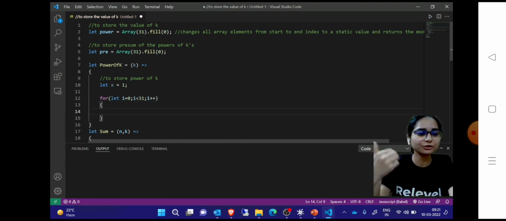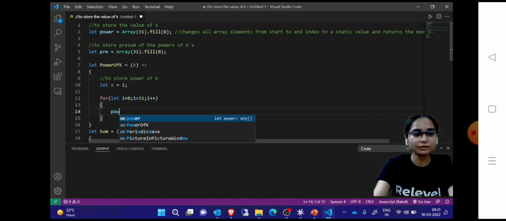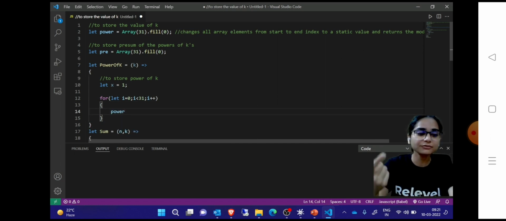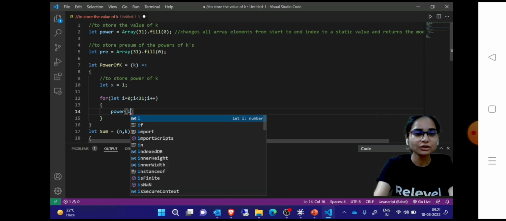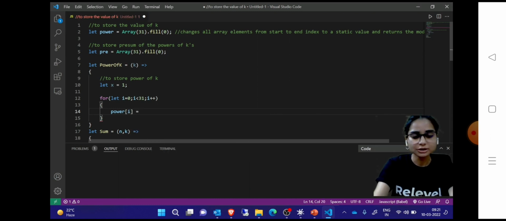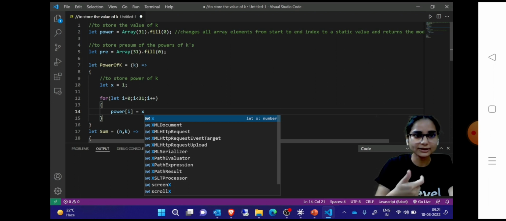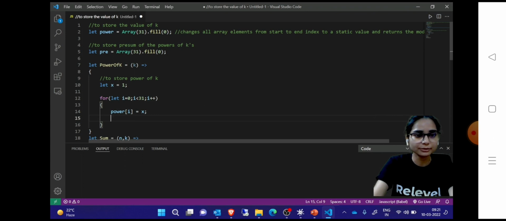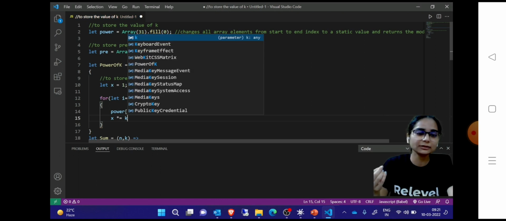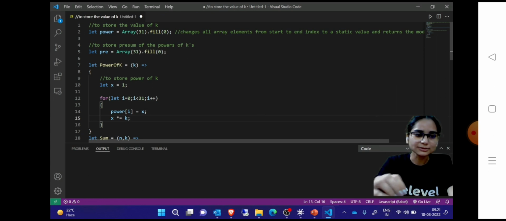After this, if you have to find out the power, we already have a function, and in this particular one, we have to update the values, right? So at I, you are going to put the value of x. That x is right now 1, but later on it is going to update. And how is it going to update? Whatever value of x you have, you multiply it with k. Let us say I'm giving you 2 power 3. You have to take the same number and multiply it 3 times. That is what I'm trying to achieve here. I hope this must be clear.